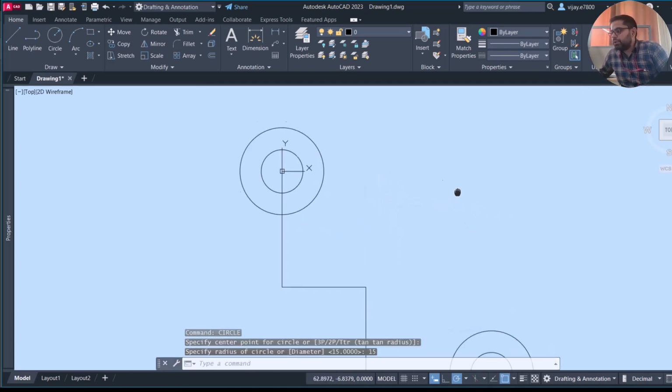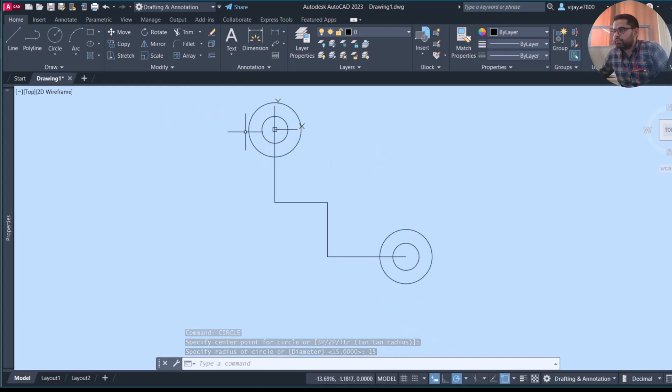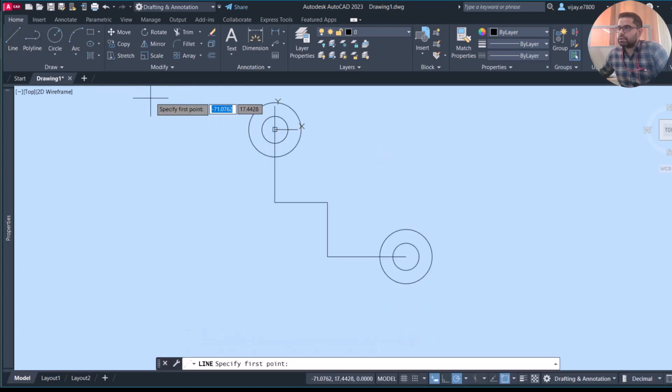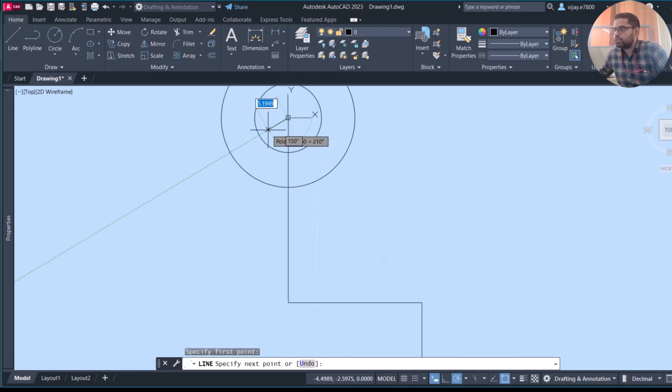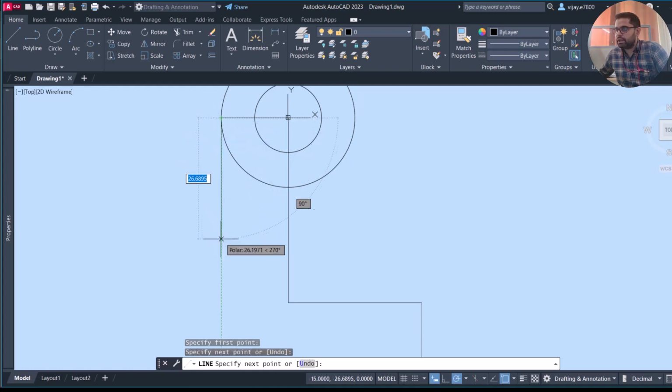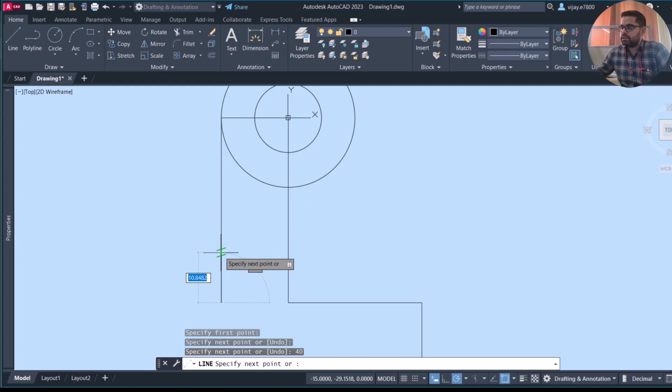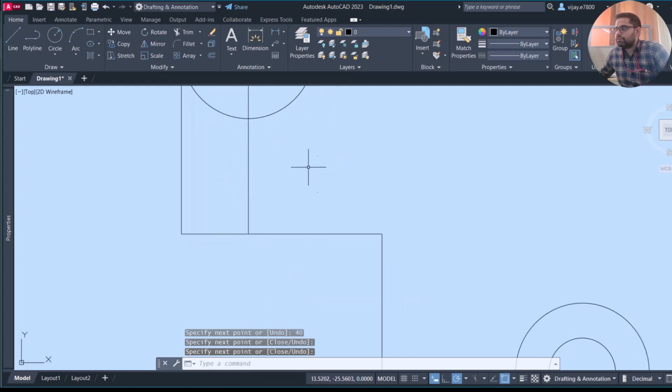Now we are going to proceed with the lines. So how to start a line? Start from this particular side and just make sure it has started from the center, and on this side we will be moving till the diameter. Then on this side, the length that we are going to take is 40, and then we are going to join with this particular line. Whatever is left we will adjust with the help of the fillet command.